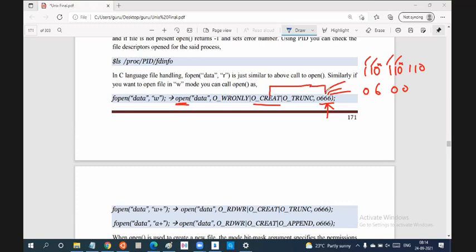Otherwise, no need to supply this. The student who asked the question, is that clear? So in the open system call, when you are using create, you need to supply the mode, which is nothing but the permissions. Your wish what permissions you want to give to the user, to the group members, and to others.